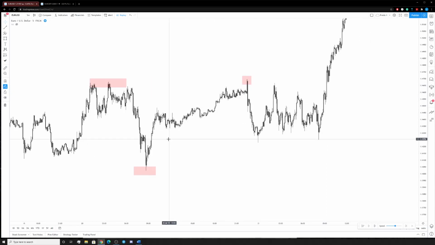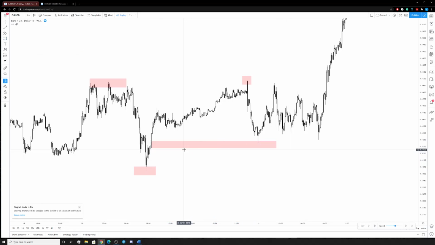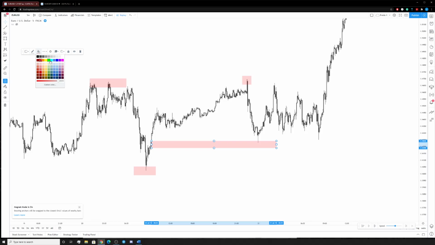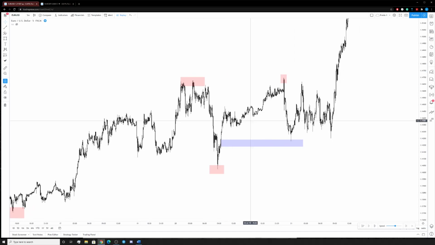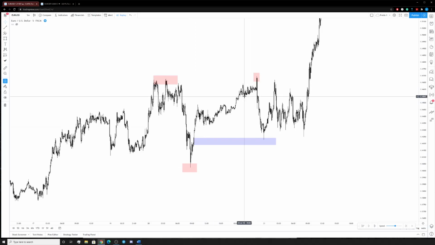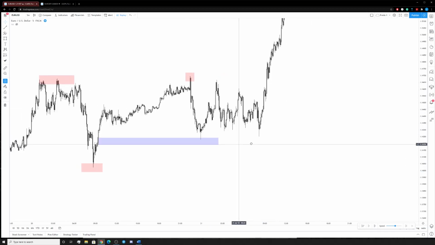I'm not going to get into the micros for obvious reasons I have stated before. And I'm not going to say why this is a POI either. That's more for phase 3. But we now have structural support from our major intraday. Our minor intraday has shown a change because we took out structure here. So although we're taking out these very, very minor structure points here from probably your micro time frames, we're still bullish because our swing is bullish, our major intraday is bullish, and now our minor intraday is bullish. So we have a point of interest.